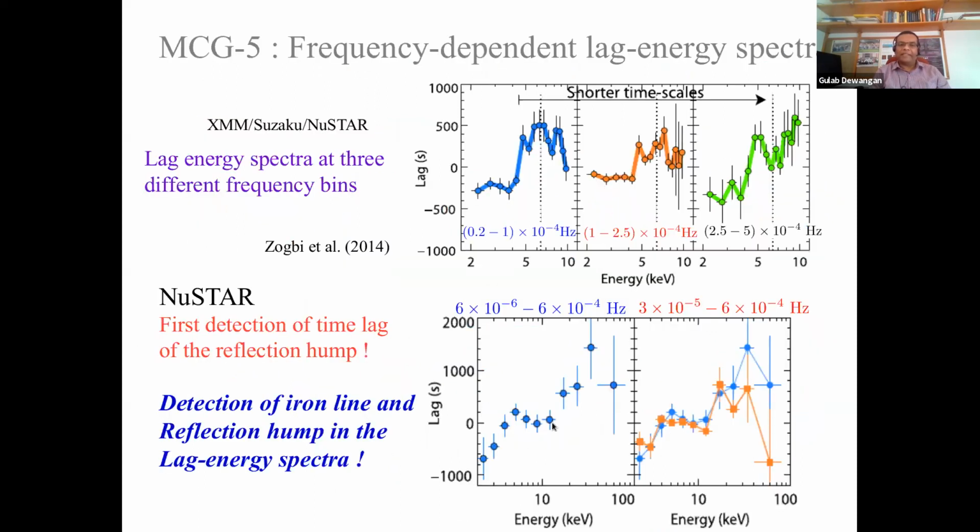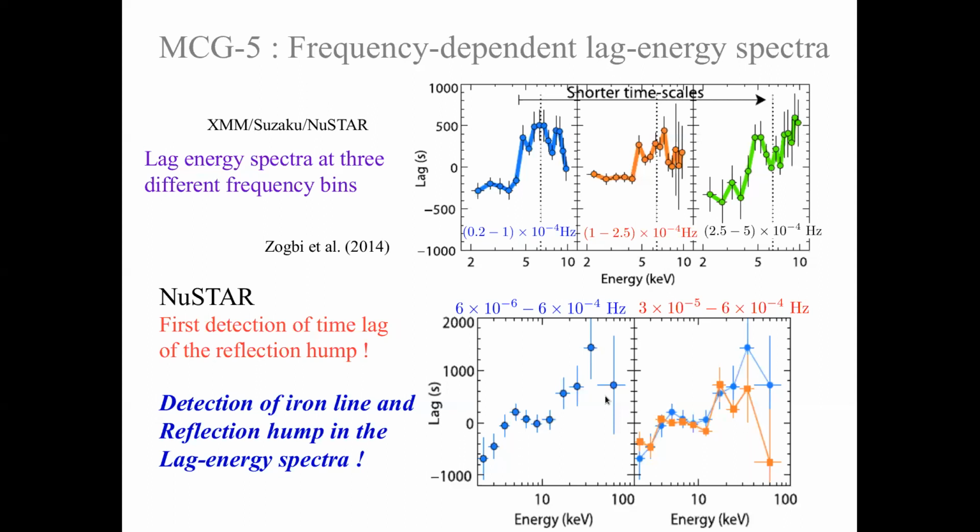Okay. So as I mentioned, if the X-rays were not absorbed in this region and one could observe the iron L line at sub-keV energies, then you will also see a positive lag at the position of the iron L line energy. So you see a lag in the iron L line, a lag in the iron K line, as well as in the reflection hump. And this establishes the reverberation lag and X-ray reflection in AGN.